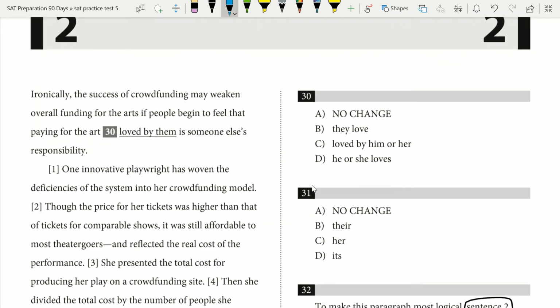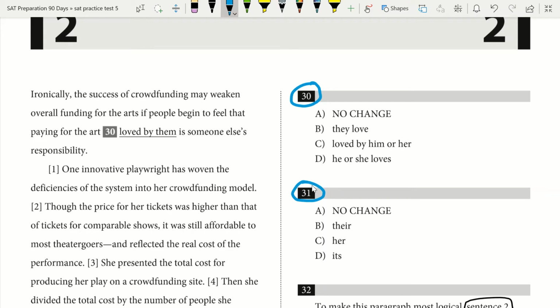Today I have 2 SAT writing tips and tricks for you that deal with antecedents and pronouns. So we're going to go ahead and get started. What it's going to deal with in this case are questions 30 and 31. I'll illustrate this tip and trick as I go through these 2 questions so you'll be able to see it in action. So tip 1 is going to deal with antecedents.